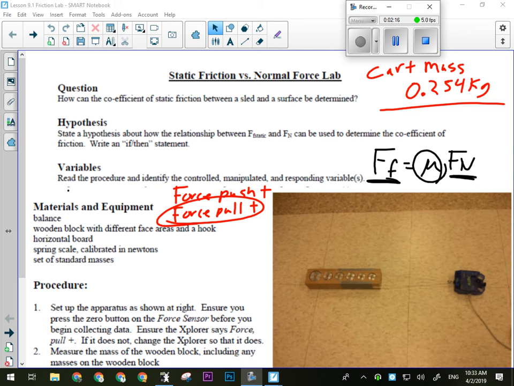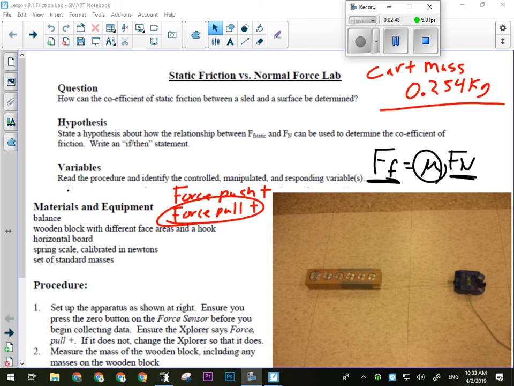Then all you have to do when you get to your data is look for the largest number that you got. That largest number was the maximum amount of force you exerted before the cart started to move. Everyone okay with that? That's all we need these for, just to get the maximum value. If that number is negative, that's fine. Sometimes these things go wonky, and instead of reading the force as positive, they read it as negative. We're just looking for the biggest number within the data, because that'll be our force of static friction on each trial.